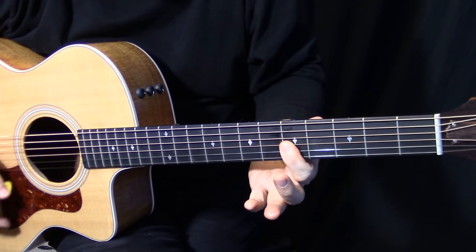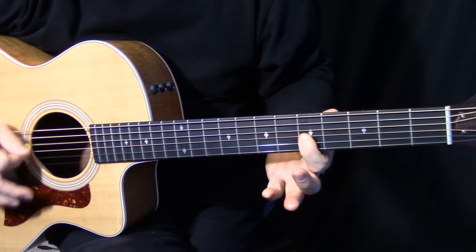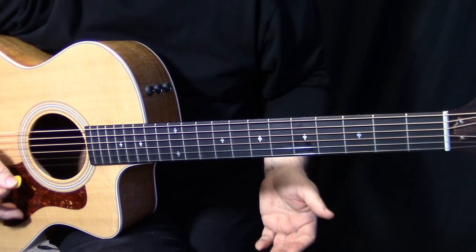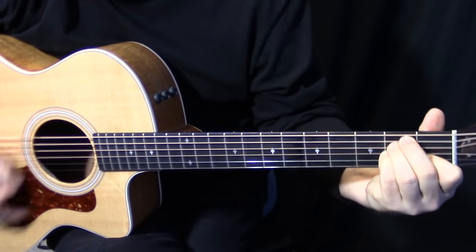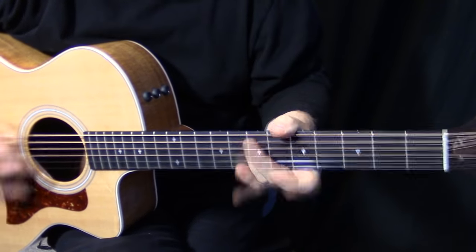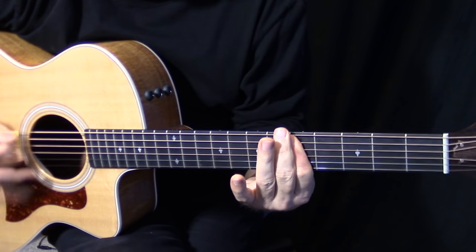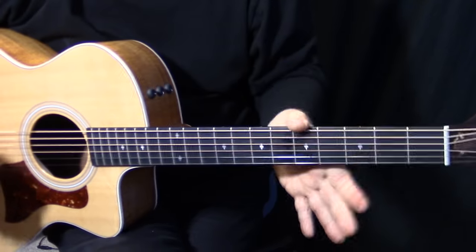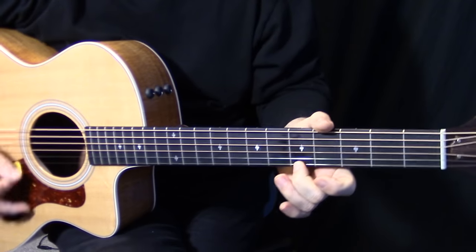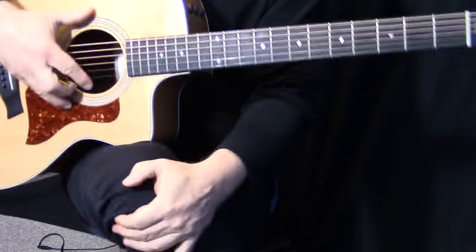And that's just, you're just barring the G, B, and E string to the fifth. And from the D string, it's like a D suspended, right? And then just open, okay? And that's it. That's Wild Horses. That's the 12-string part.